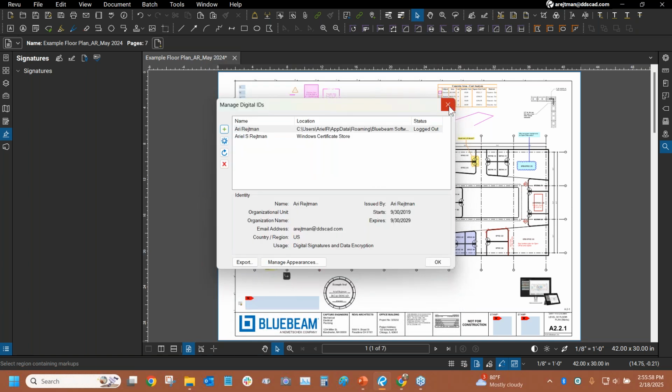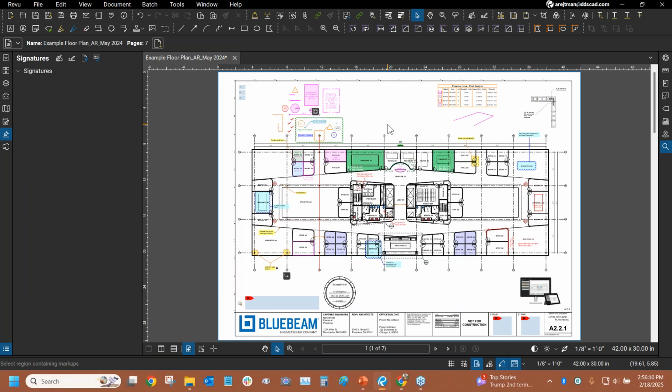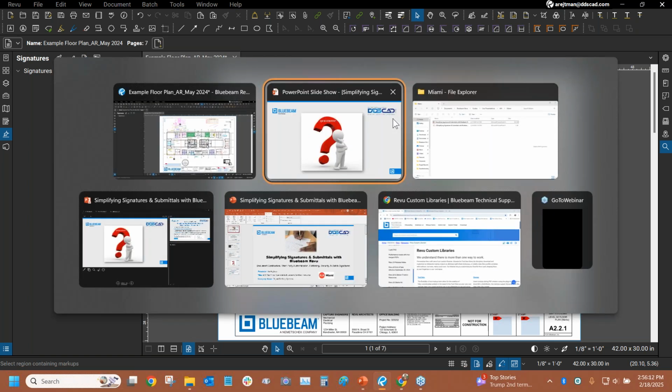If it's third-party authenticated and you need to change your name, you need to contact that company, such as IdenTrust, let them know, and they're going to basically send you a brand new signature from scratch. So those names cannot really be changed. They need to be set up perfectly in advance.